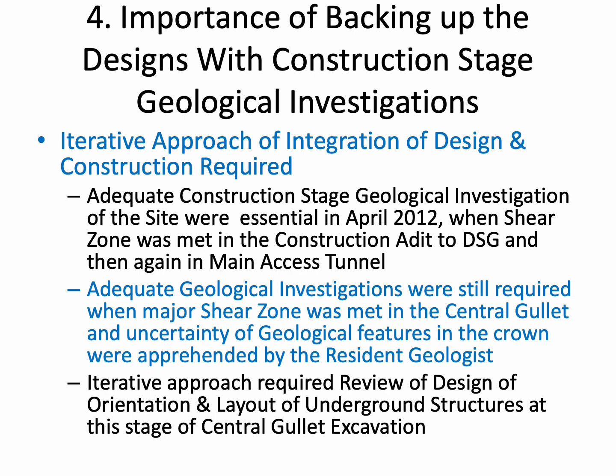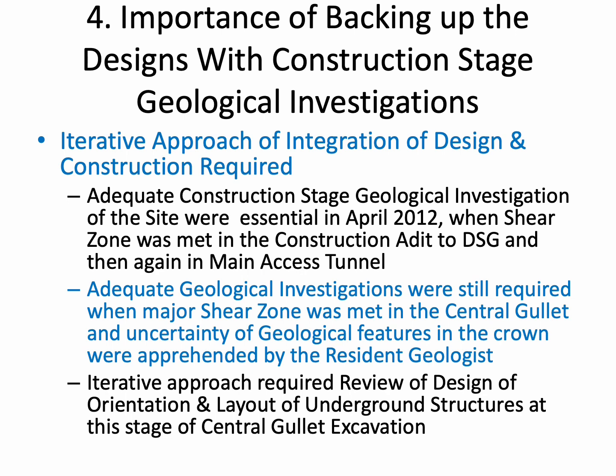Now when it became evident that the major shear zone dipping at 45 to 60 degrees would cut across the three caverns throughout their depth and almost in the middle of these caverns, it became very important to review the design, orientation and layout of these underground structures while the excavation was still in the central gullet.